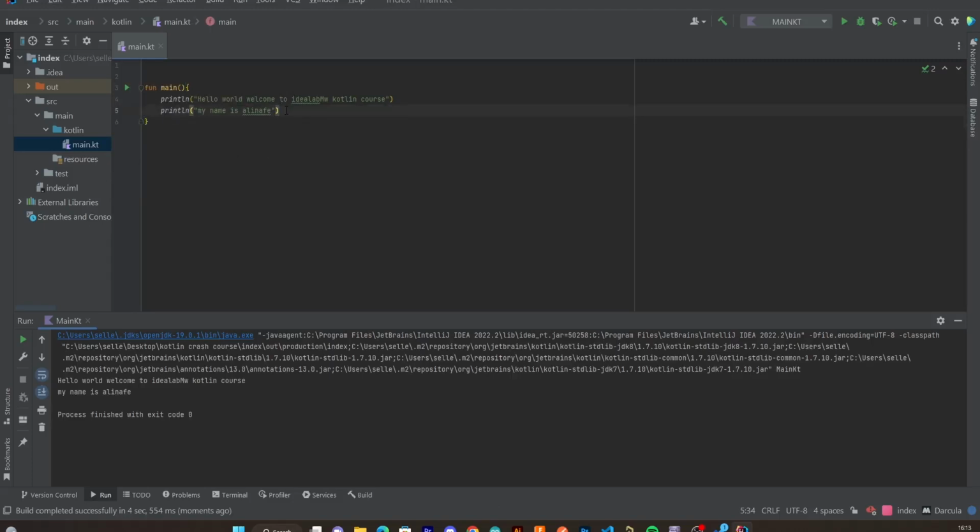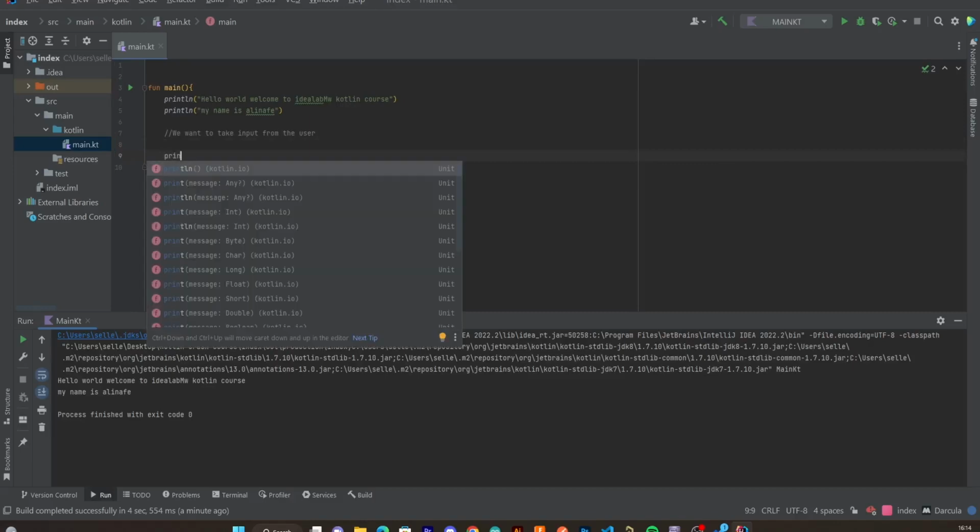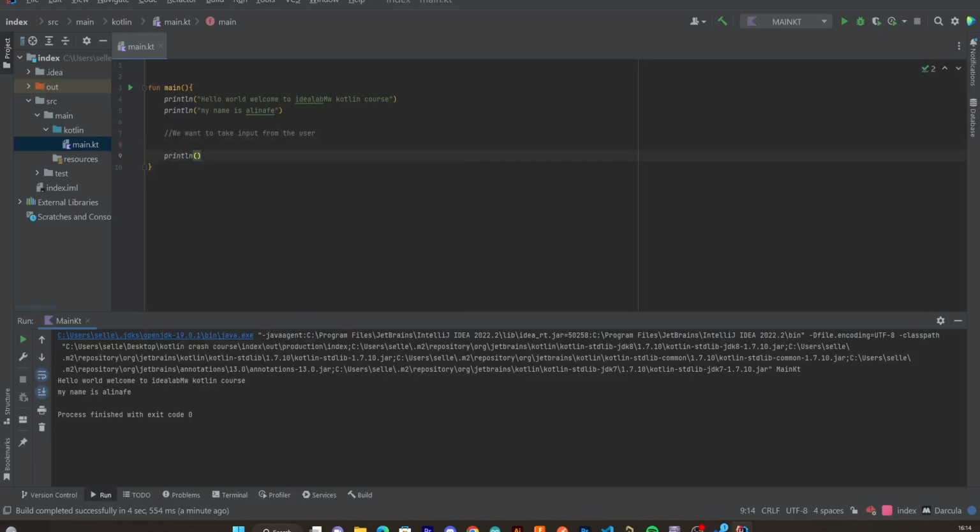However, maybe we want to get information from the user. Let us write a comment; commenting in Kotlin is two forward slashes. Maybe we want to take input from the user. What we need to do is to prompt the user, to tell the user what to enter.